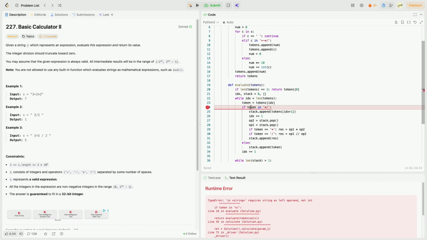And we see one. So if token in multiplication or division, in string requires string as a left operand, not an int. So apparently, we have to first check if the token is a number or not, right?